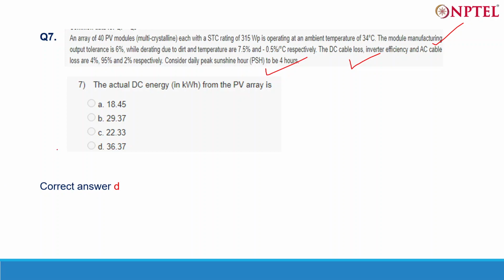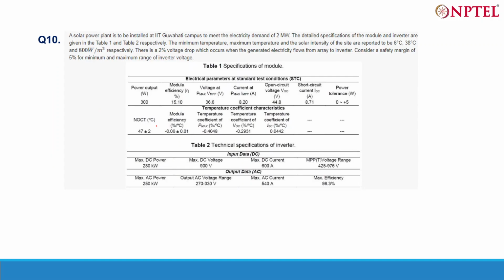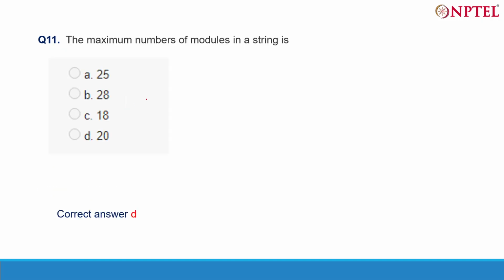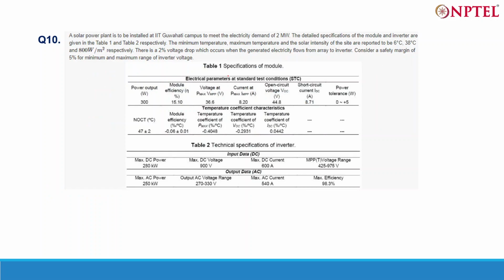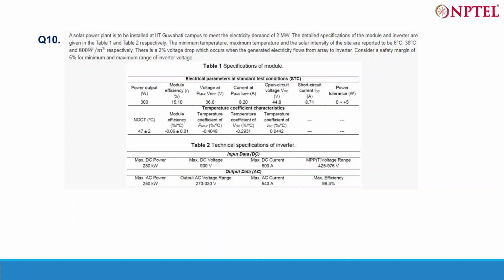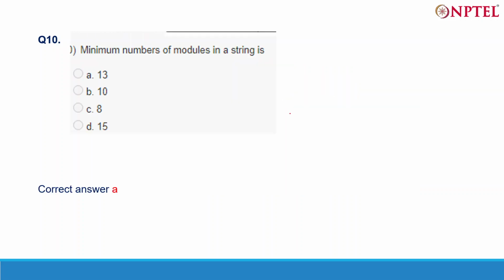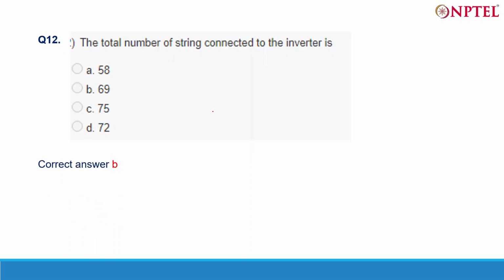Okay, let me solve. Should I solve all these three, or I think the time is permitting to solve all these three. Okay, I will solve all these three. Then 10 and 11 and 12 you guys will solve. Okay, because these questions are very easy. I think this was based on the design, the question which we discussed in the slides. So based on the design you have to solve it, because the data is given for the module and specification of the inverter. So it's a very long question. If I try to solve it, it will take half an hour or 45 minutes. But this is very important. Okay, so just try to solve it. Try to do it by yourself, and you will be able to solve this type of question.